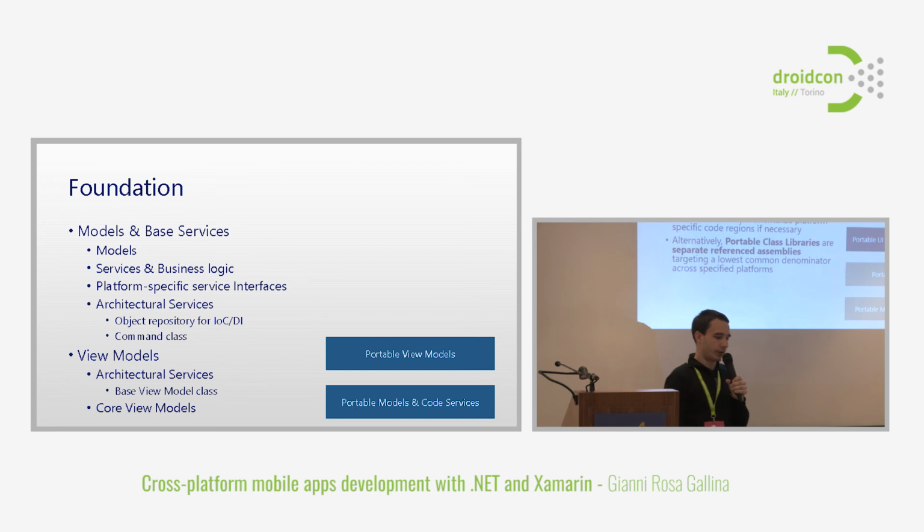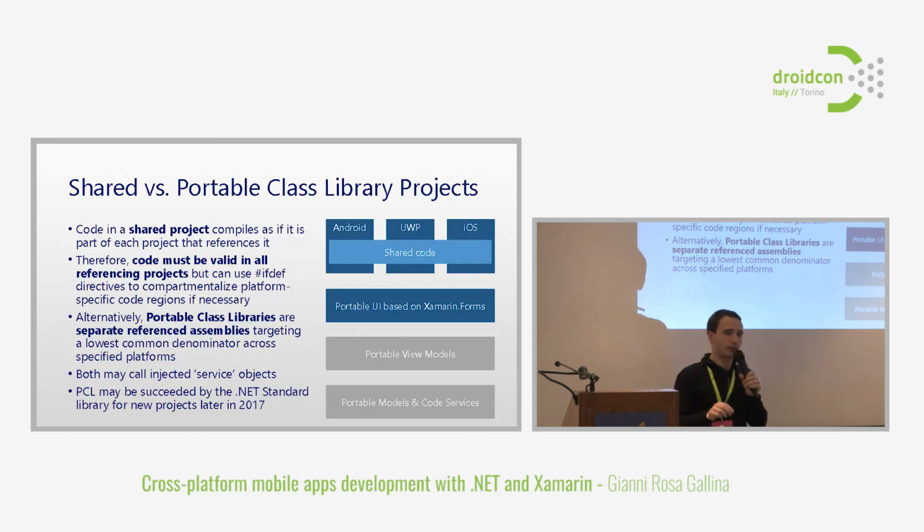I was saying there's this difference between the shared and portable class libraries. You must be aware that the shared project is just a copy of the files built together with the platform-specific application. So if you need to differentiate, you need to insert some defines that check which platform you are building for, and then disable and enable code specific to that platform. Or alternatively, you can use the portable class library, which is something that Microsoft already prepared for us, and which guarantees that if we build for the portable class library, it will run indifferently on iOS, Android, or Windows.